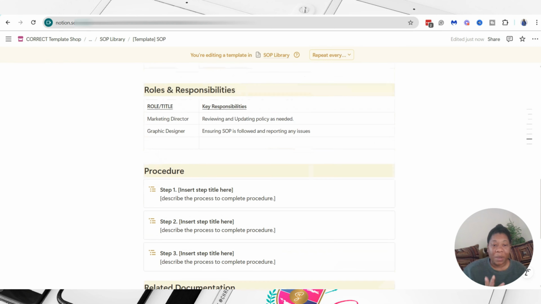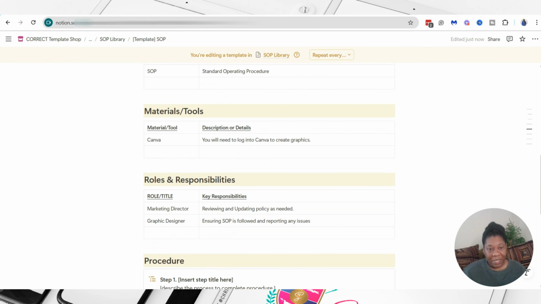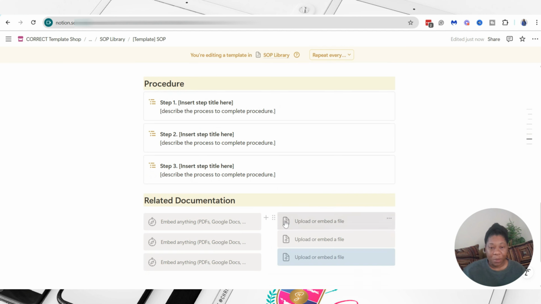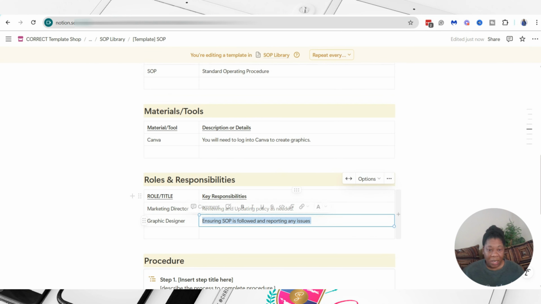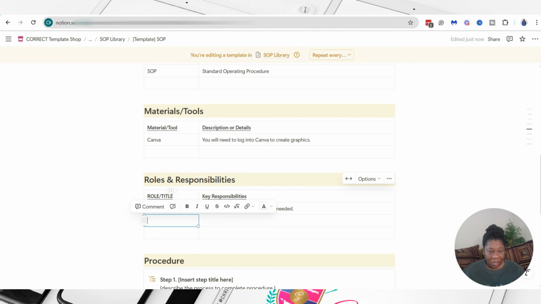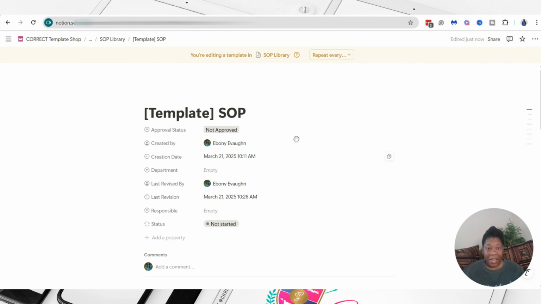If there's documentation related to creating your graphic design, for example, then you can link to it down here so people don't have to go looking for it in another SOP or on your Google Drive or whatever. So I'm going to take out this stuff, and I'm going to make sure that this is literally just a template. All right, so essentially we have created our template.